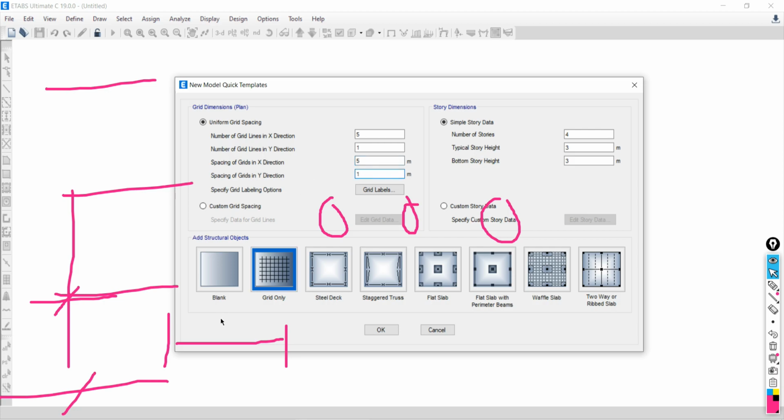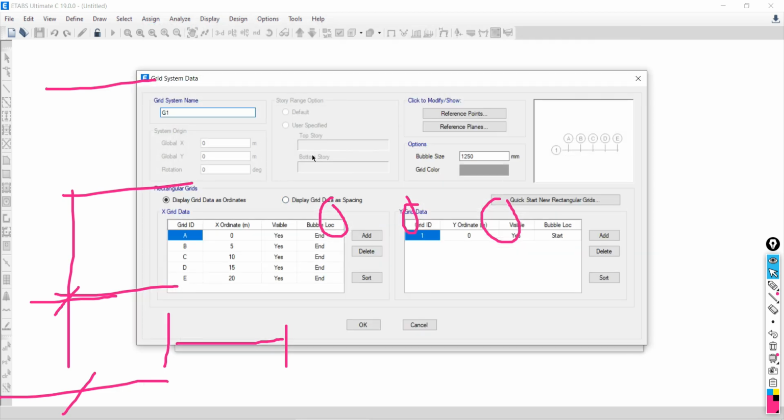Just let me know, is it needed to go with custom? Yes, very good. So we need to go with custom. Go to custom, then go to the second option, edit grid data as spacing.